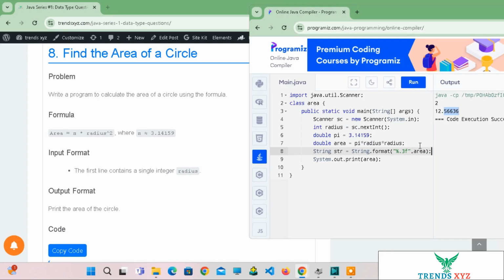So press enter, and after this just write here str and run it. Again you write 2 here. Now you get only 3 decimal values after the decimal point.